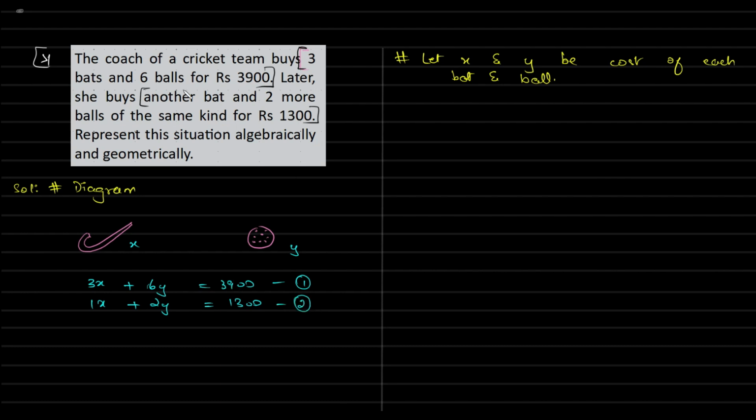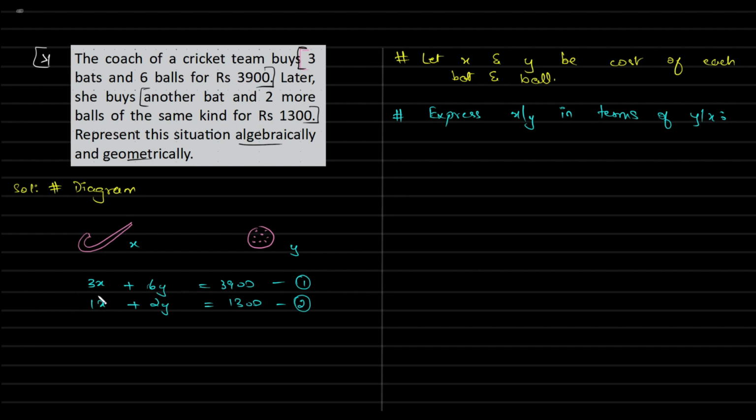Now, to get any kind of graph, we need to express x or y in terms of y or x, right? So there are 2 parts to this question. One is to find a situation algebraically. So we found it. Then is to plot it. For plotting, again, we need to express x in terms of y, or if not, y in terms of x. So decide on what you want to go with.